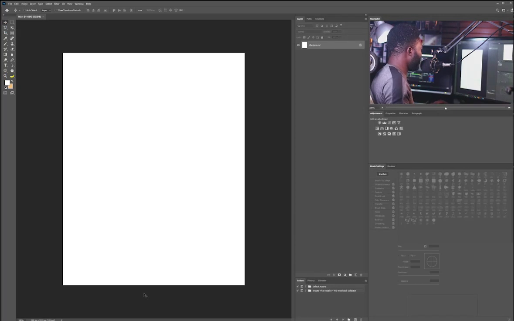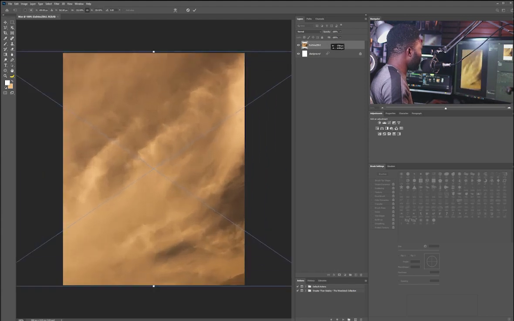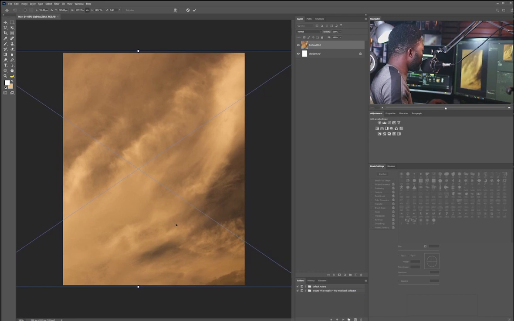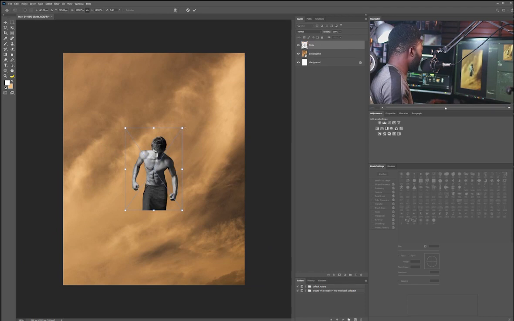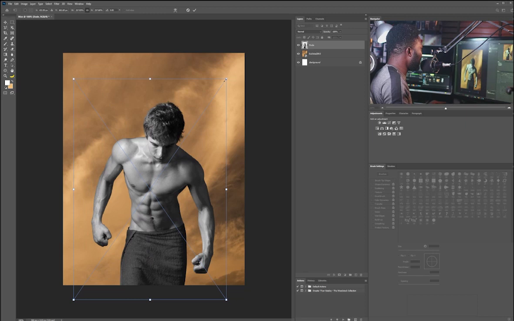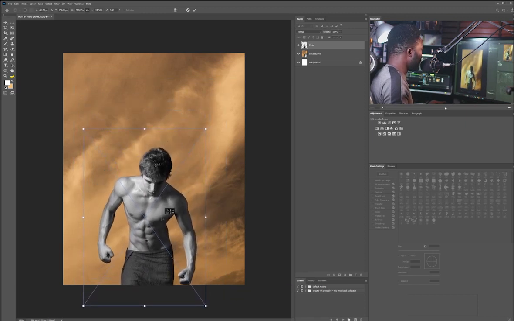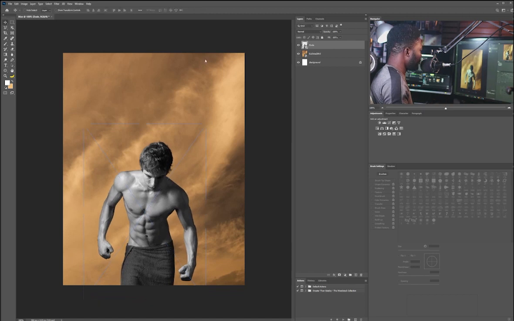I'm going to first bring in my background. So I'm going to be putting the link to this exercise file in the description section below. So I'm going to scale this big like so, and I'm going to push this out a little bit just like so. And the next thing I'll do is to bring in the picture of my character, which is this. So I'm going to hold down Alt and drag because I'm using Photoshop CC 2020. So I'm going to position this somewhere around let's say here.